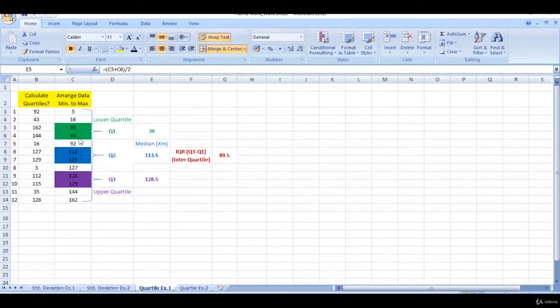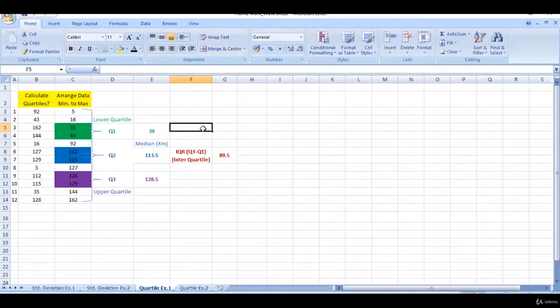Rather than that, use the formula we have for quartile. Select the entire range, just try this one. Put your cursor on cell F3 or F5, just next to 39 in F.